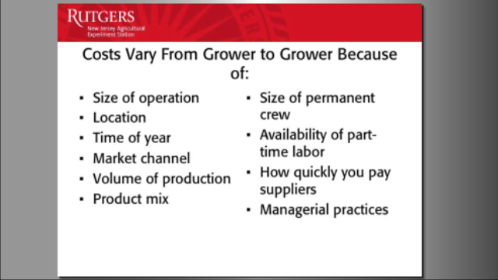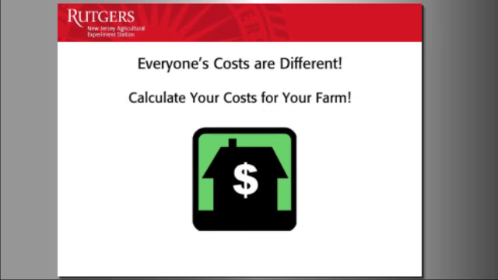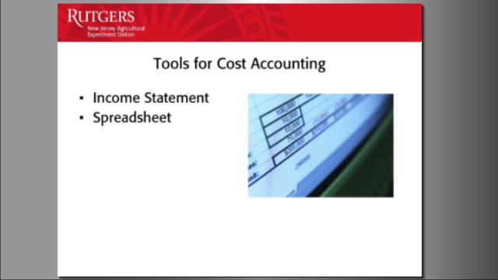You're going to have to pay it anyway. The net 30 means you're going to have to pay it in 30 days. So sometimes sitting in the office and being the manager, not always the leader in this case, can make you some money. So the bottom line is everybody's costs are different. You've got to calculate what your costs are.